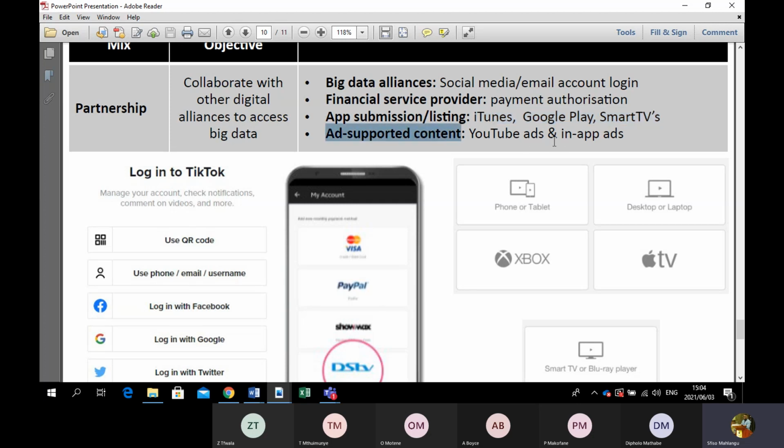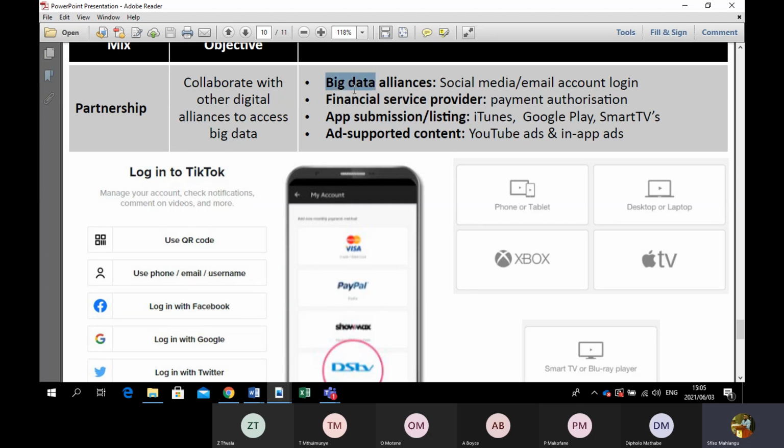Ad-supported content also plays a role. Your YouTube ads, in-app purchases, they play a role. For example, if you've got other brands advertising on your platform, let's use YouTube, as indicated here. Then these YouTube adverts will form a partnership with Coca-Cola, so that after watching an advert, they can click read more and so on.